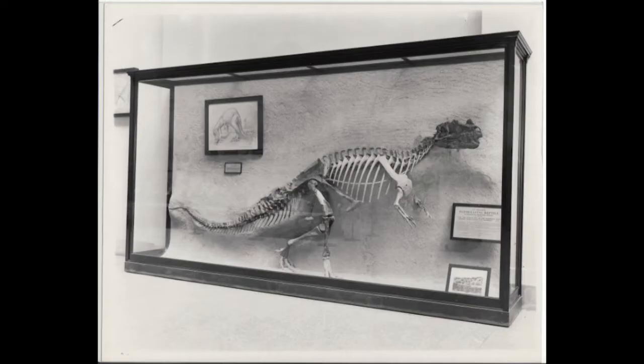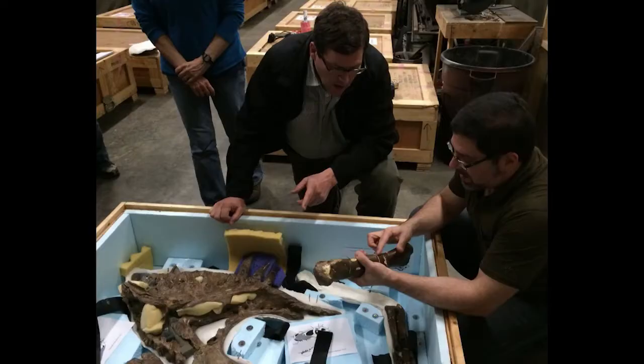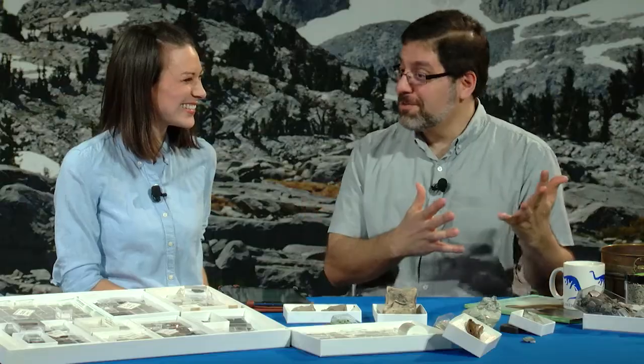What do whole skeletons tell us? They tell us what the animal looks like, but also things in detail about its history, its evolution, maybe what it ate, how it moved. But some of it is really just a simple puzzle. If you're the first person to pull up a Stegosaurus and you don't know what a Stegosaurus looks like, you won't get it right. Most of the time we got it wrong in the beginning.